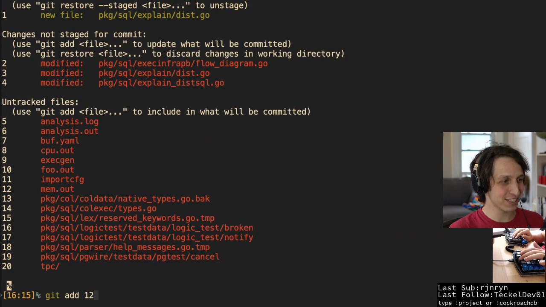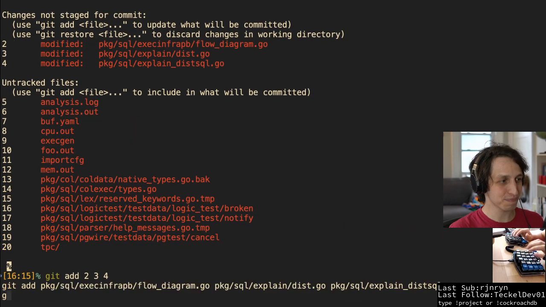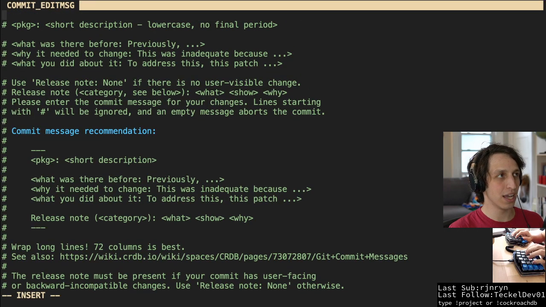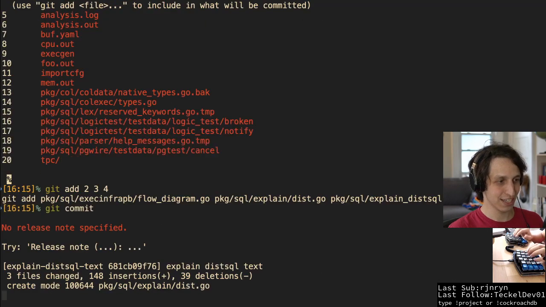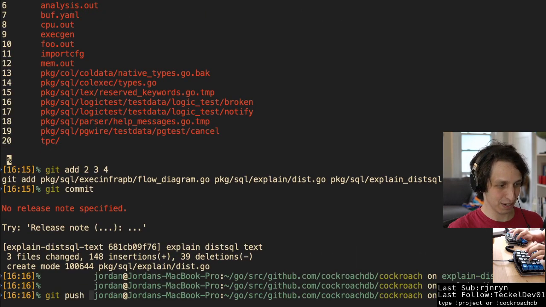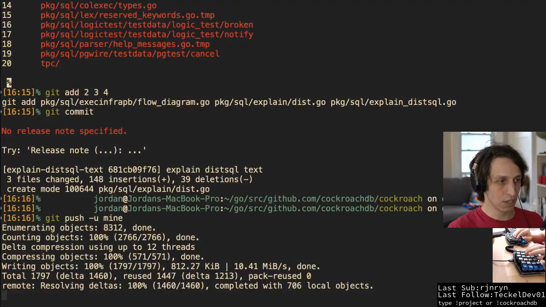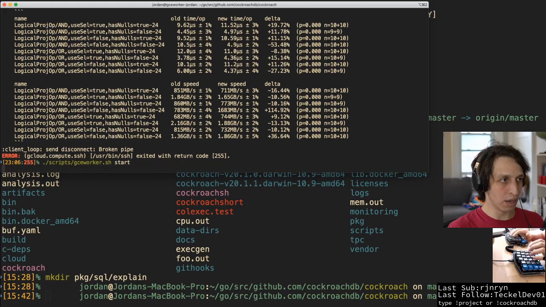Git add. We're gonna call it explain dist SQL text. All right, we're gonna push this up. I have this little script. It's pretty nice.